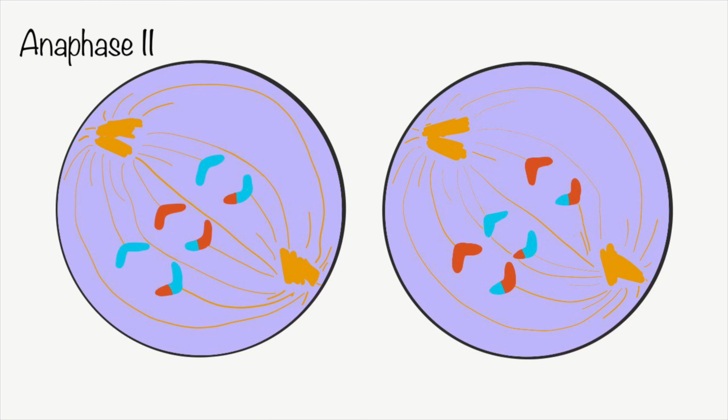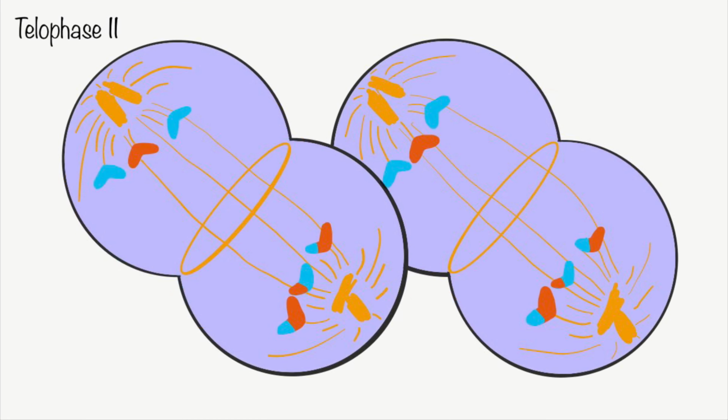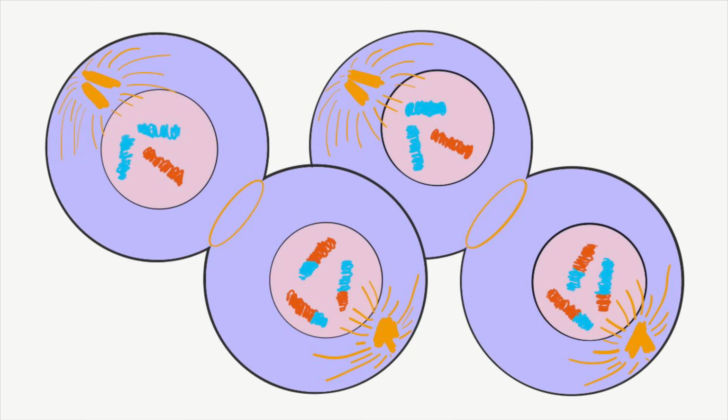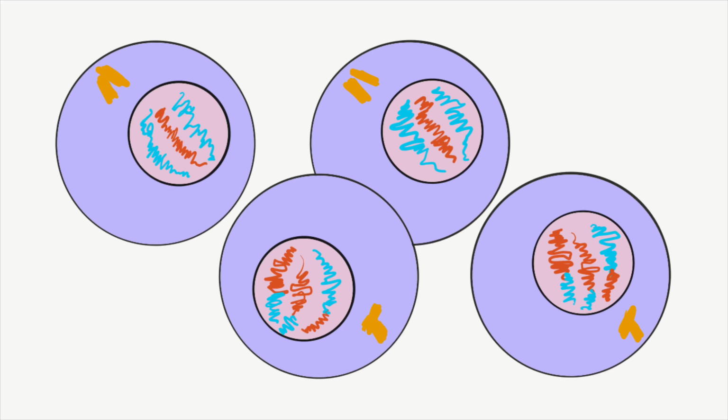Next is anaphase 2, in which the sister chromatids separate by splitting their centromeres. The resulting sister chromatids will move to opposite poles of the cell when the spindle fibers shorten. Finally, in telophase 2, the chromatids reach the opposite poles of the cell. They decondense and a nuclear envelope forms, resulting in 4 haploid daughter nuclei. Cytokinesis occurs, dividing the 2 haploid daughter cells into 4 haploid daughter cells with a cleavage furrow.